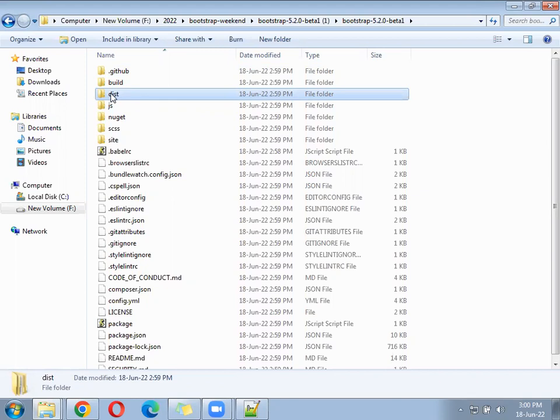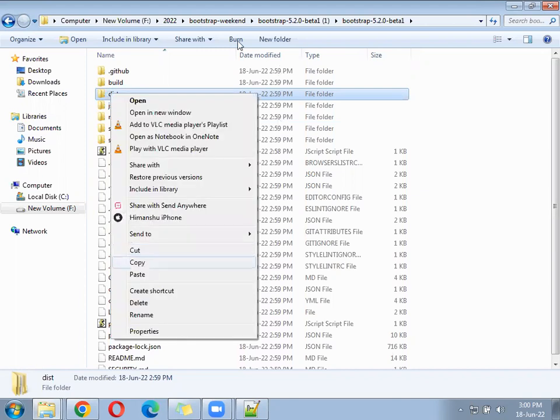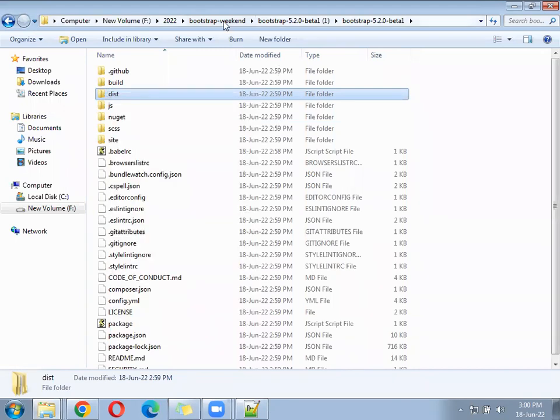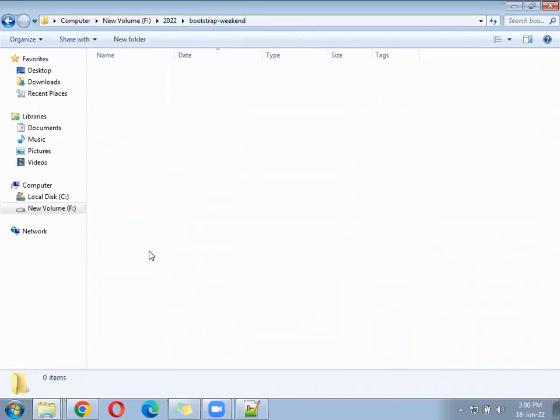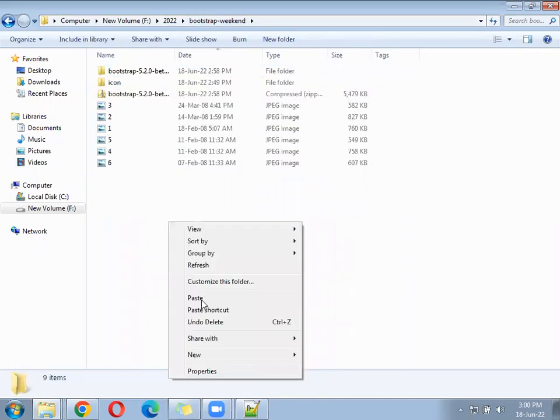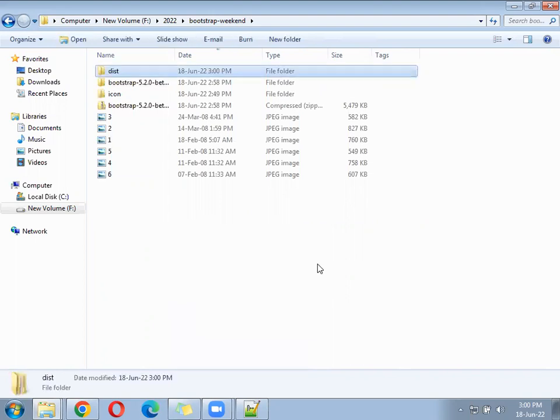You copied the folder. Dist folder is inside. Copy that and paste under the main folder here.